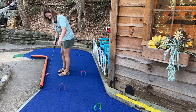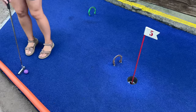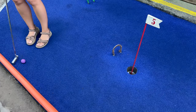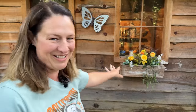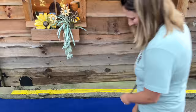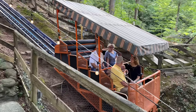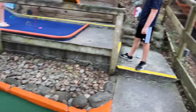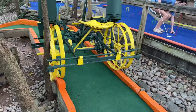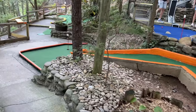Okay, maybe I can make it through that horseshoe. Micah had the same idea, it didn't work out. This is a hard hole. Oh no. I'm really just focused on the she shed. This is not your hole. No. Five. Five. Not a fan of the she shed now. More golfers heading up as we now come to hole number six, going under this farming equipment.